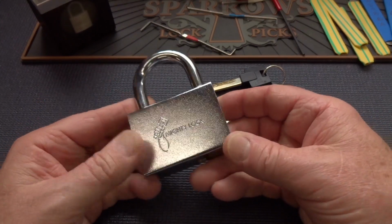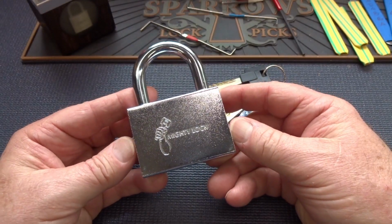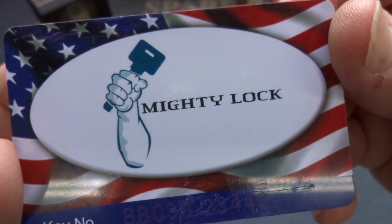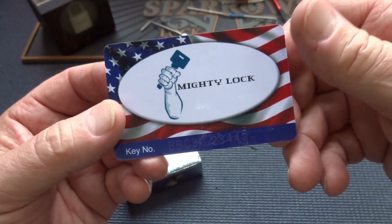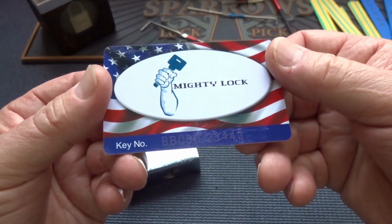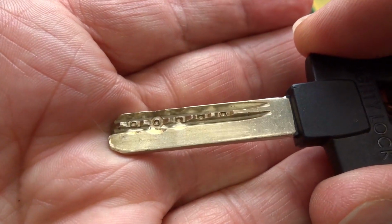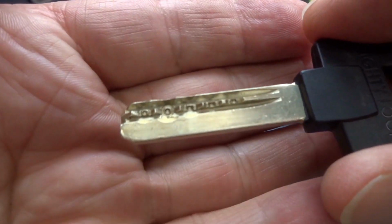Alright guys, at first glance you might mistake this for the C-Series Mul-t-lock, whose patent is long expired, so a lot of guys have copied them. This is, in fact, a Mighty-lock. There are a lot of similarities between the Mighty-lock and the Mul-t-lock, obviously. All the dimensions are the same. You've got a key card, and it even has the same guts. This locking mechanism's patent expired long ago, so companies like this copy it.